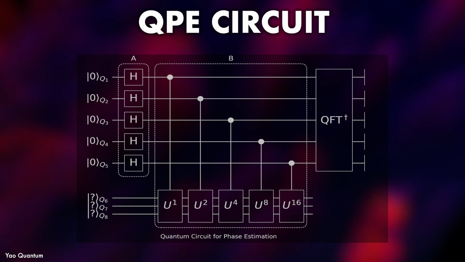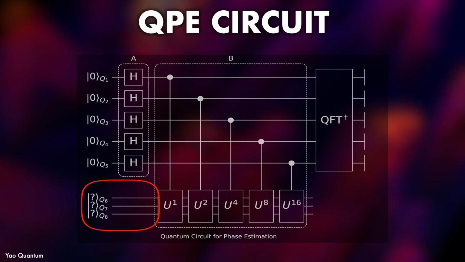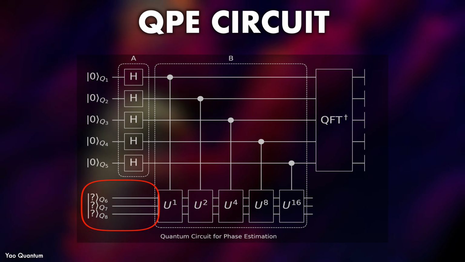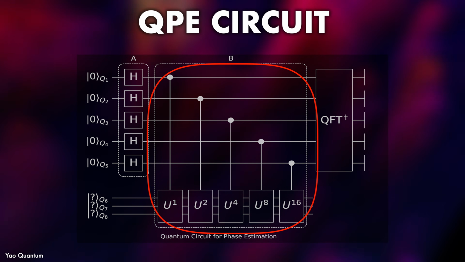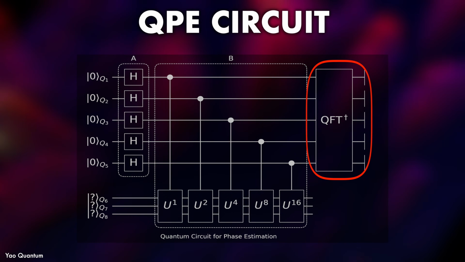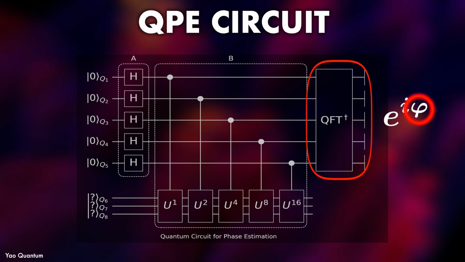I know, all of this sounds very technical, because it is. Just take my word that all of these things actually do occur quite a bit in quantum computing, so all of this is relevant. The algorithm requires such an eigenstate psi and also an auxiliary register of additional qubits. Basically, the more digits you want to approximate, the more additional qubits you need. All of these conditional U-gates basically give a phase kickback to the auxiliary qubits, and when you finally perform an inverse quantum Fourier transform on all of them together, these kickbacks are converted to the digits of the phase.